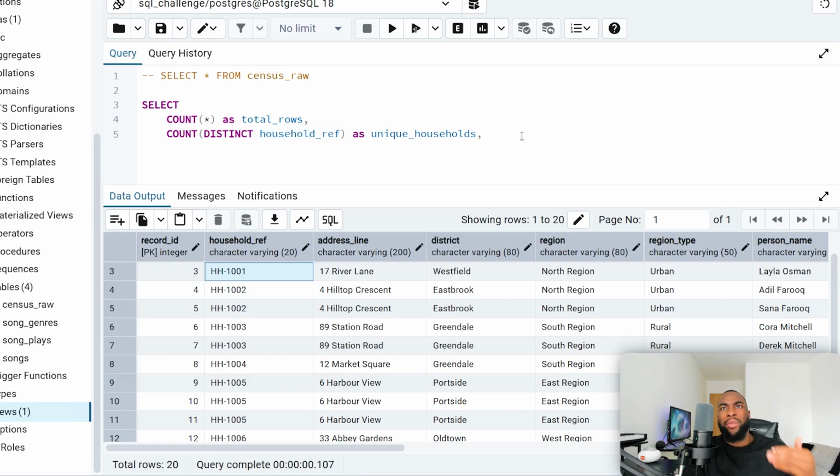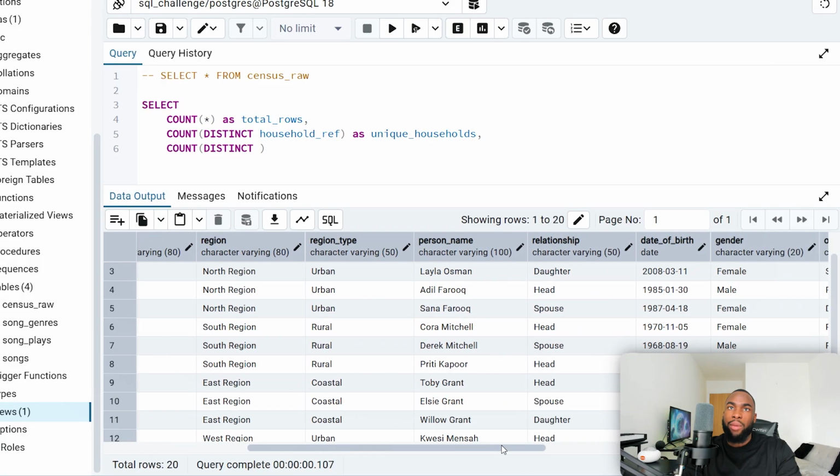So let's find out how many unique households exist. What else do I want to find out? Districts is probably what I want to find out as well. Actually, no. Let's look at person name. Select distinct person name as unique persons. Okay, so let's even say unique people. So yeah, that's useful.